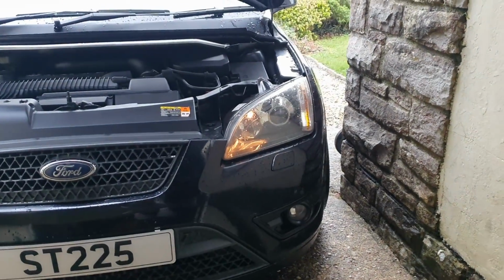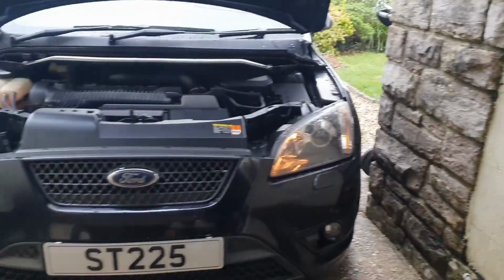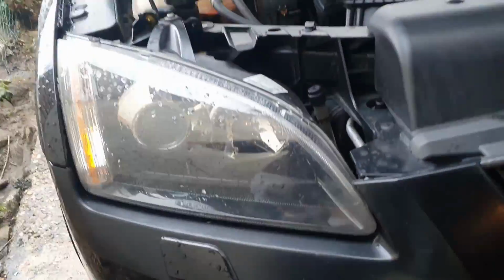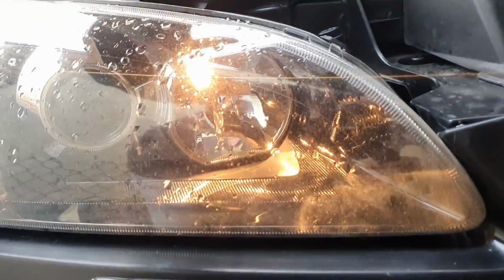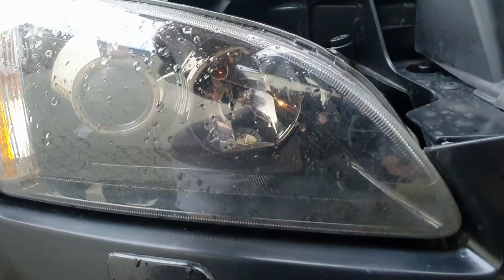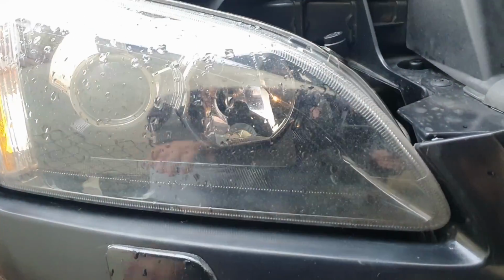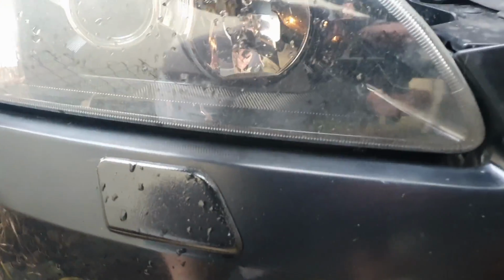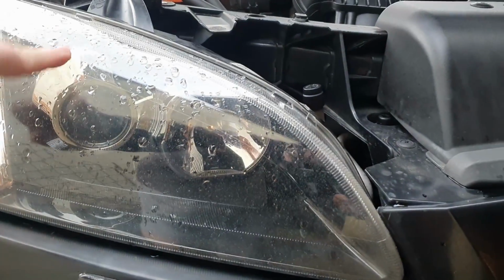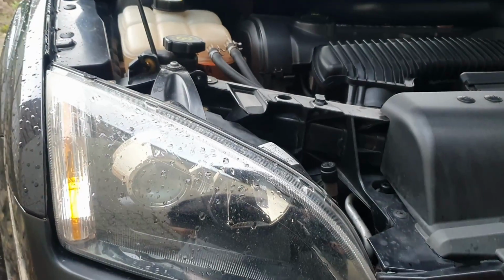So as you can see, the near side one's on and the offside one isn't on, but if you give it a quick tap it comes on. So yeah, give it a tap, it comes off. So I'm assuming it's a loose connection. Yeah, oddly enough, when you put the headlight on it always comes on.